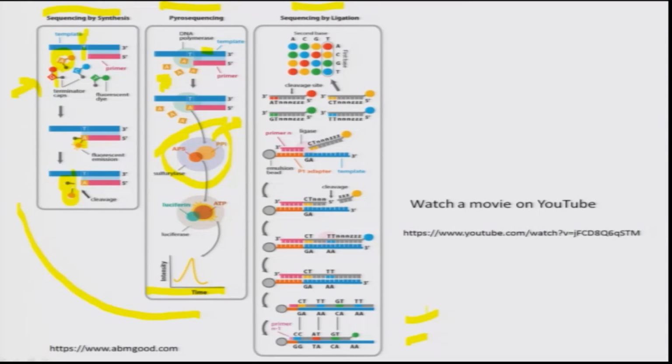The ligation method is very different. You do not use any DNA polymerase. Here you have oligonucleotides that have a combination of various bases. The only difference is that the first two bases are fixed. So, you have either, for example, AT, CT, TT, GT, like what is shown here. This is the first base, this is the second base. The rest of the bases could be random, all combinations exist.